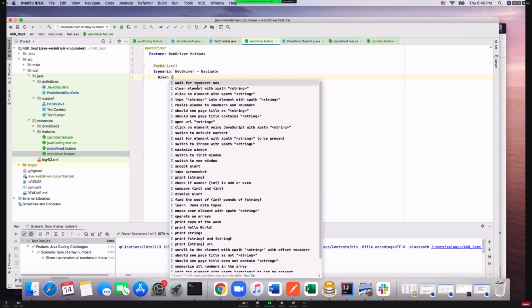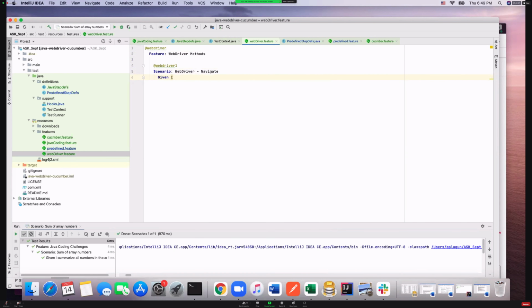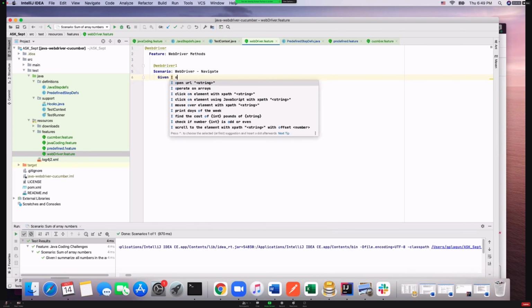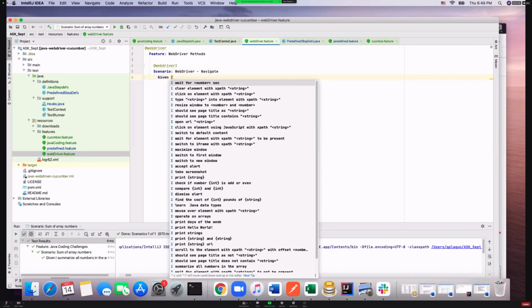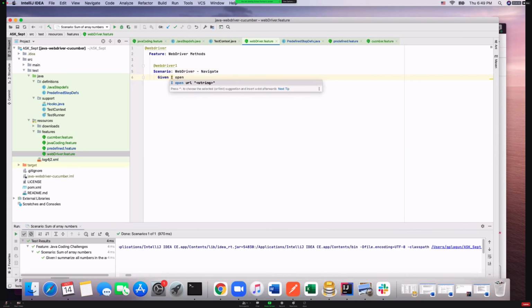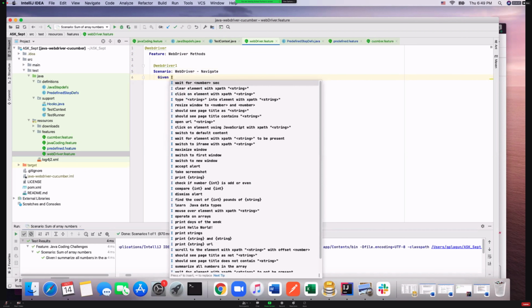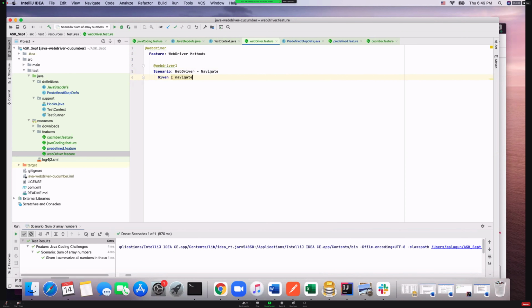So if I try to type open, it will offer me the option that was predefined by Slava. Let's change the wording. We can say open or navigate, right? Let's do navigate. I navigate to Google.